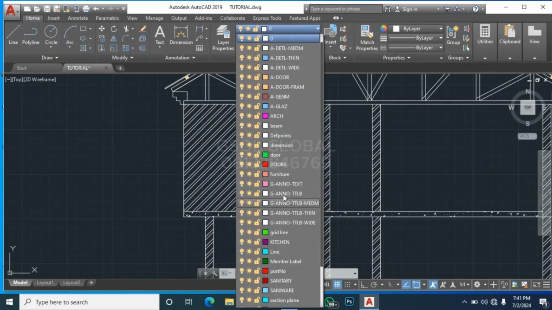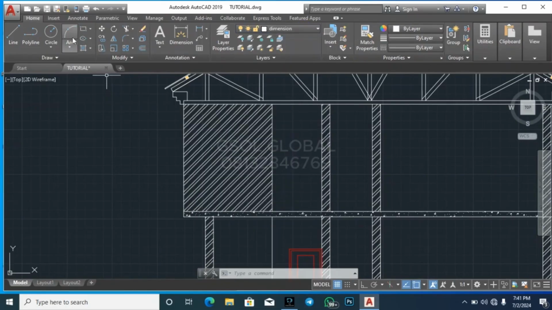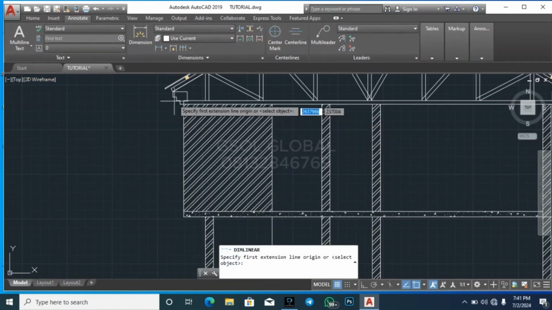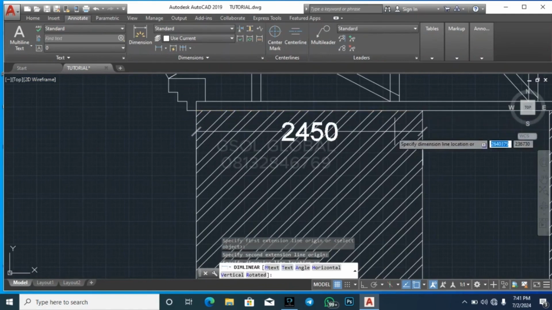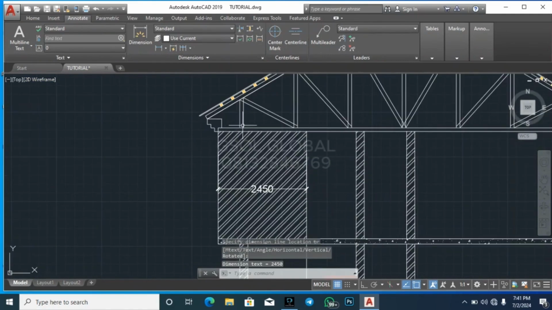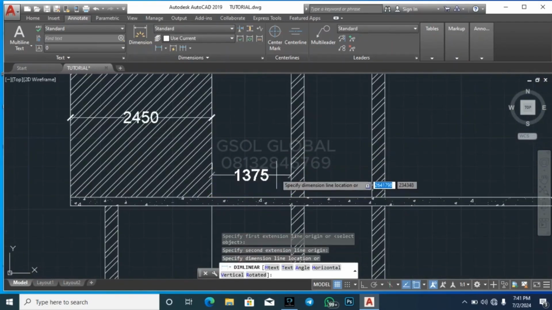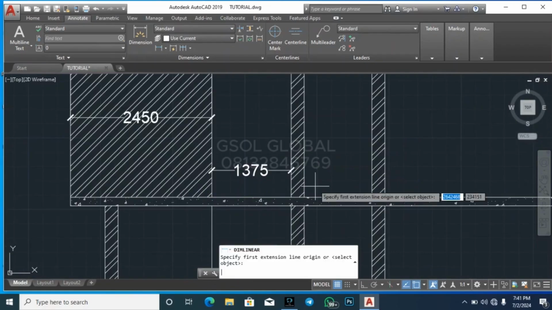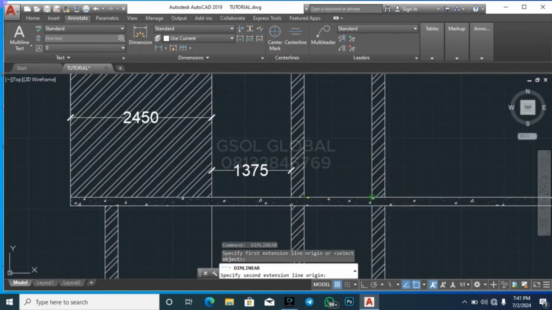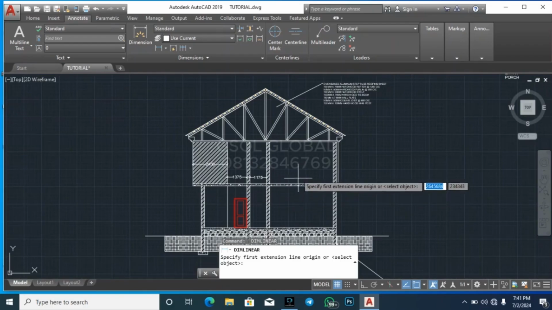Let's go into dimensions, then go to annotate, and then click your dimension. So we'll start measuring from this point. Okay, so I'm going to click okay, let's just measure these two. All right, so hit your space key to repeat previous command and continue measuring.